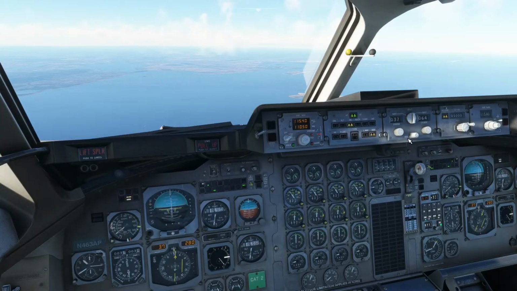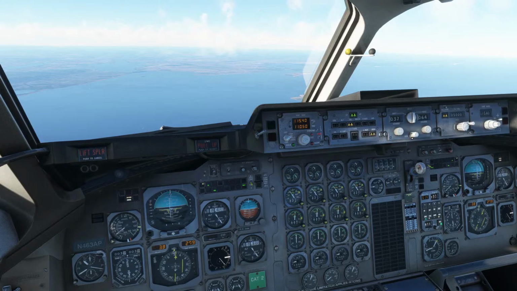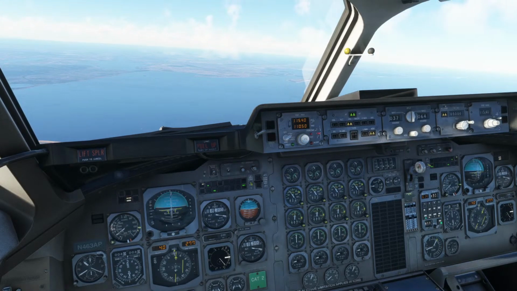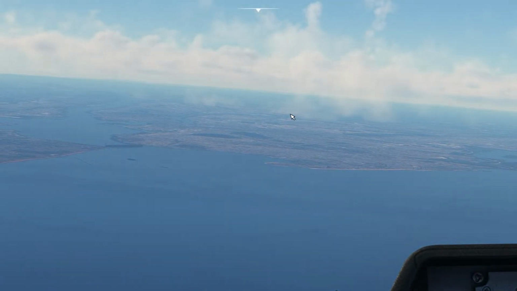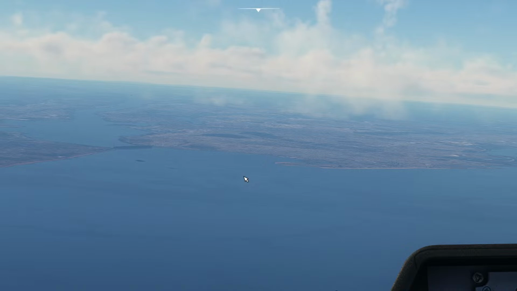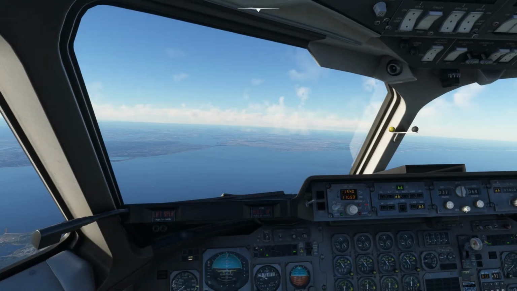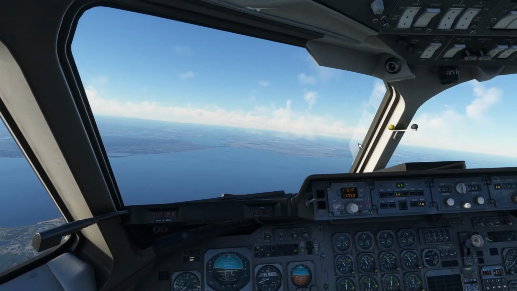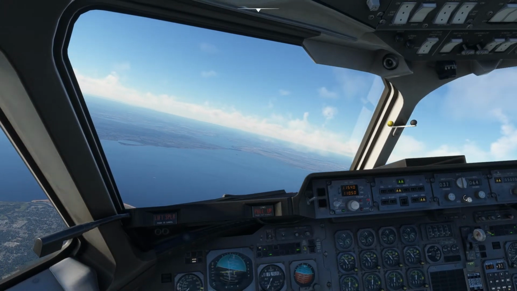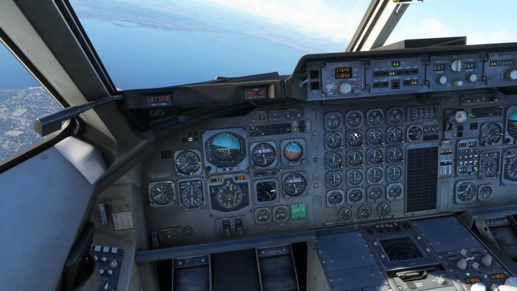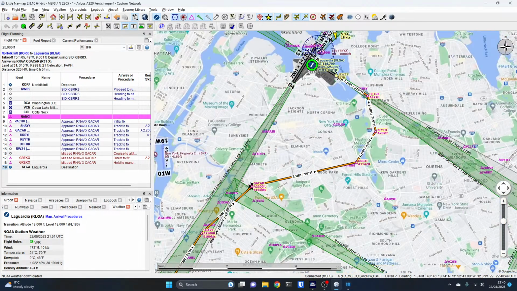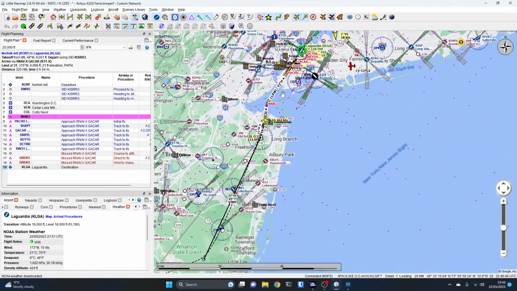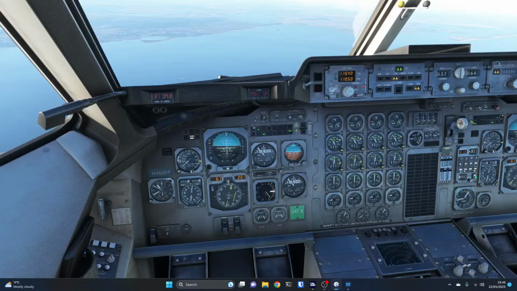Okay, so we need to be going left a bit. We're cheating a little bit using the map. The visual indication you can use is lining up with the runway. If we go left a bit, we don't need anything more than that to fly in at the correct angle. This direct is 45 degrees and it's as if you are going to fly in to runway 04 at LaGuardia, but then you turn off and you get to the water towers.